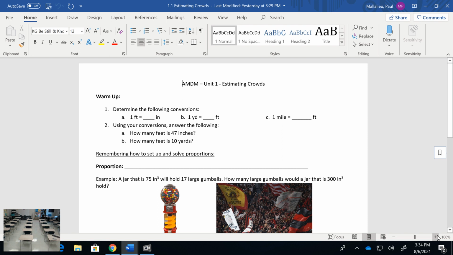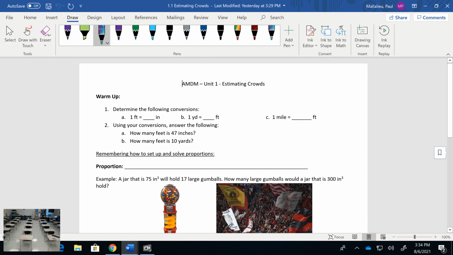We're estimating the crowds. We can see that the crowd conversion, or just a general conversion for anything, 1 foot equals 12 inches. So if you have 1 foot, it's going to be 12 inches, and you know that from the first ruler you got. 1 yard equals 3 feet. That's if you've seen a yardstick, which most of you have at this point, or you watch football and you see a yard, that's going to be 3 feet. And then 1 mile is 5,280 feet. All right, I like the Remember the Titans quote if you remember that portion about him fumbling and then he has to run every foot of the mile, every 5,280 feet. All right, so use your conversions to answer the following.